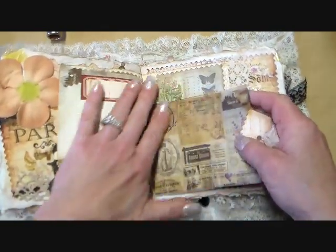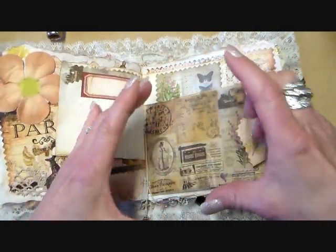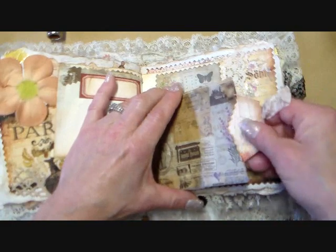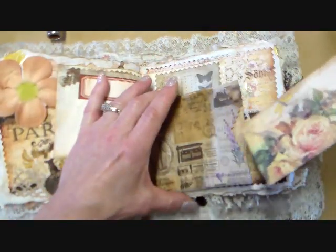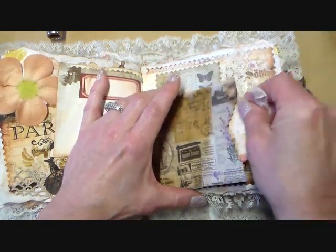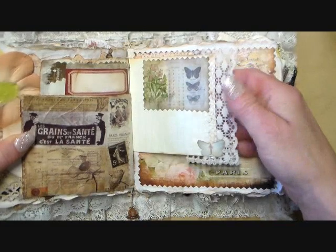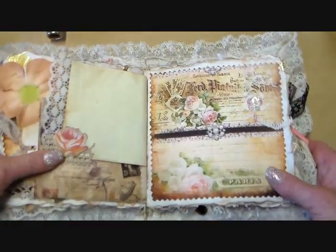And this is all covered with the Tim Holtz tape. It's a big, wide washi tape. I really love it. So I made that with it. Put a little tag in there. And that'd be pretty. And here's another little short page. Some ephemera and lace. More places to write.